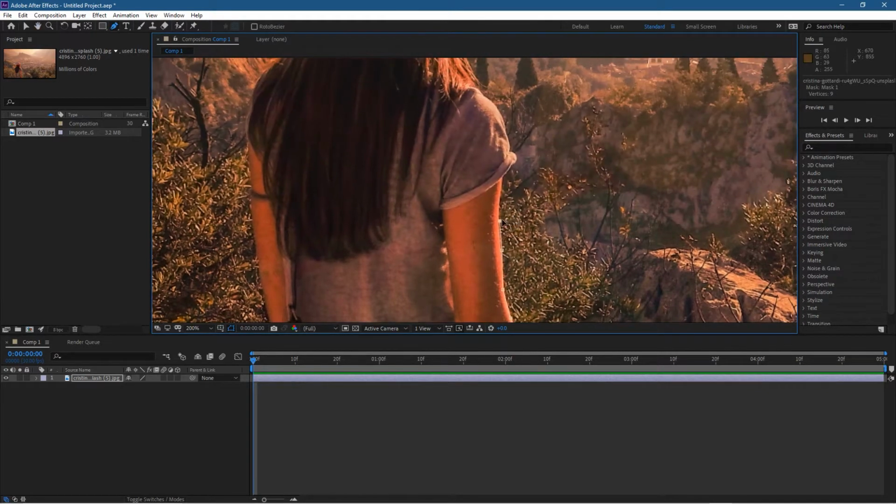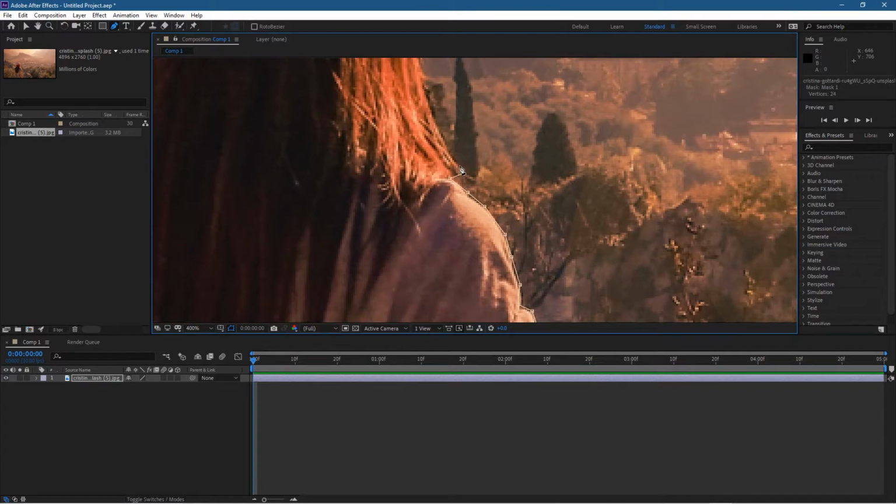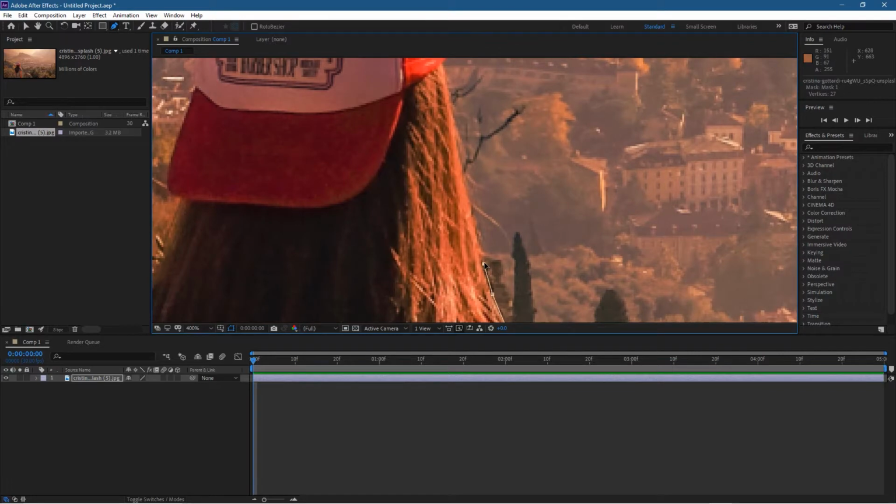We need to go around the whole picture, and it's worth probably putting a bit of time into this. I'm going to do it pretty quick, but the more time you put, the better the cutout of this image will be. But I'm going to do this pretty quick because I'm sure you don't want to watch me sitting here clicking around pictures. Sometimes you need to zoom in a little bit to get more of an accurate point.